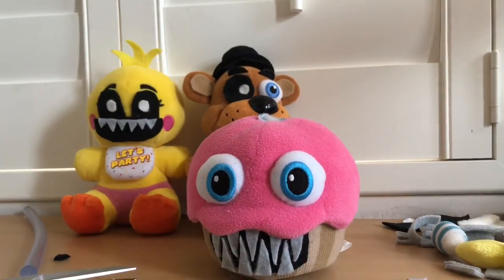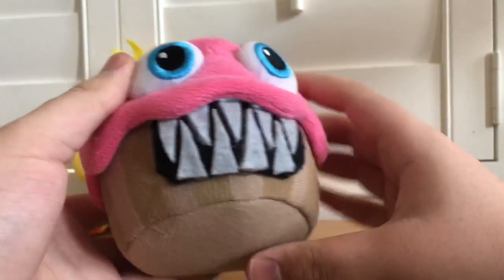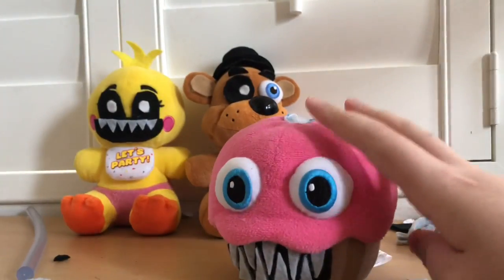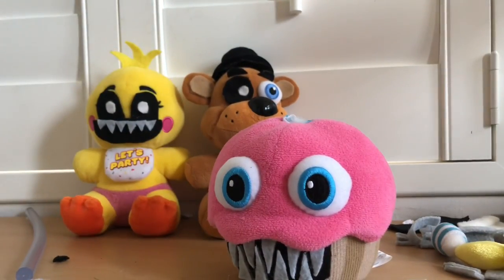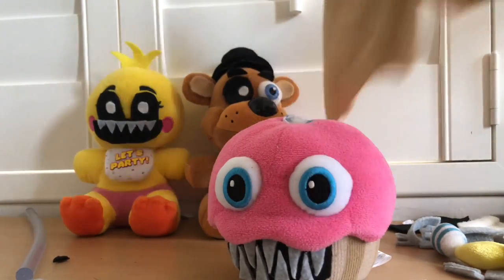Now, one more thing I think we should add. Funtime Cupcake has kind of a ring of orange all the way to the bottom, and it kind of looks like a bottom jaw. So I think I'm going to do that, but I'm going to make it a little bit different. So you want to get your brown color that we used. I'll show you guys what I mean here. You want to get that brown. This brown, we used it for the ears.